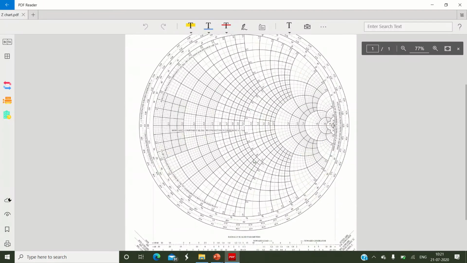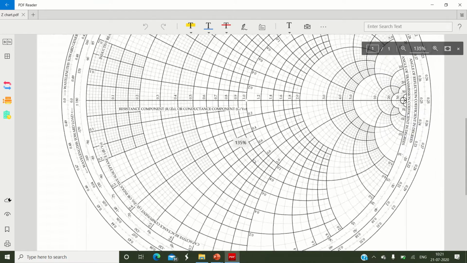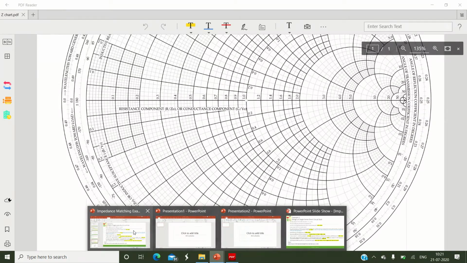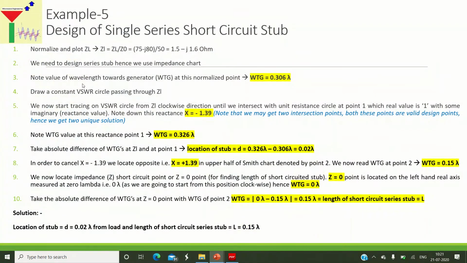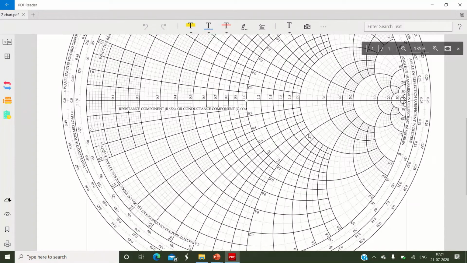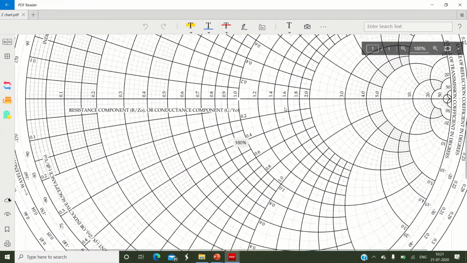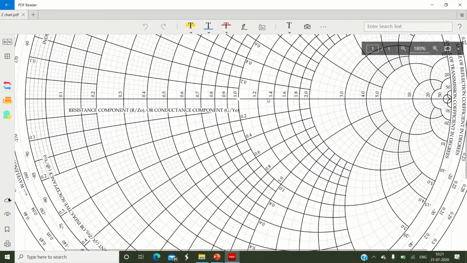So take out your Smith chart. I will zoom in on this Smith chart. So what is the real value? Real value of the chart is 1.5 and imaginary part is minus 1.6. So the 1.5 circle over here you can visualize. If you zoom in a little bit more into your Smith chart, the resistance circle values are given on the real axis. So this is 1.4, right? This is 1.6. The heavy lines are indicating that. In between that, you will find a faint line representing some circle. So this line is nothing but 1.5.